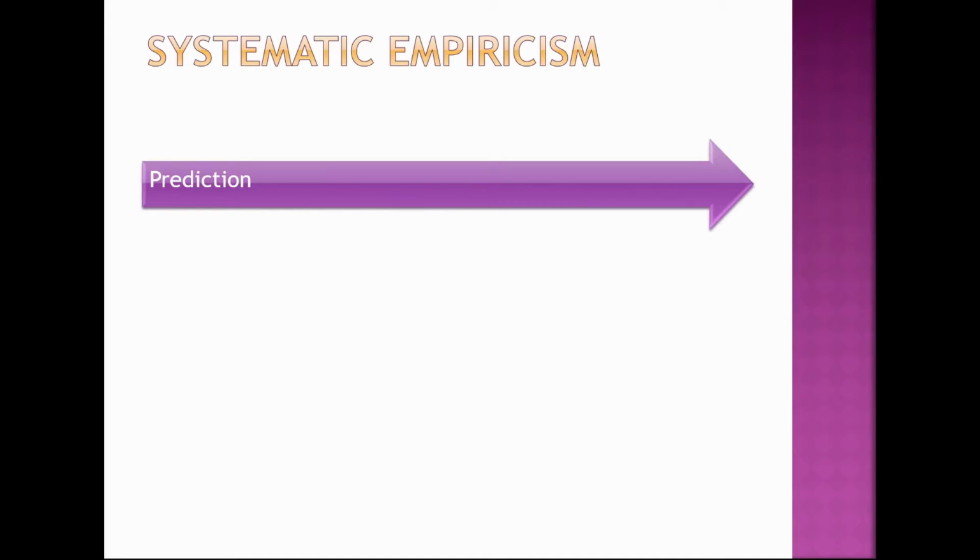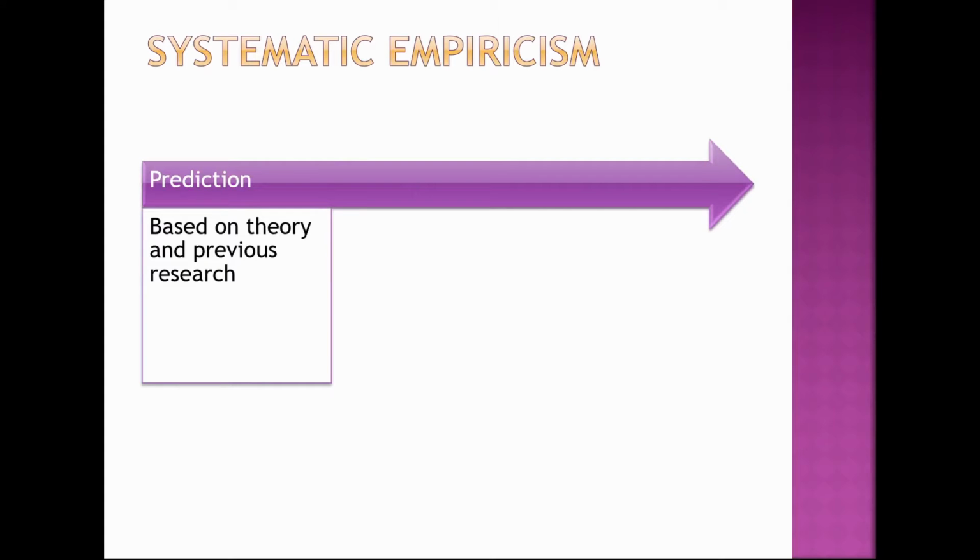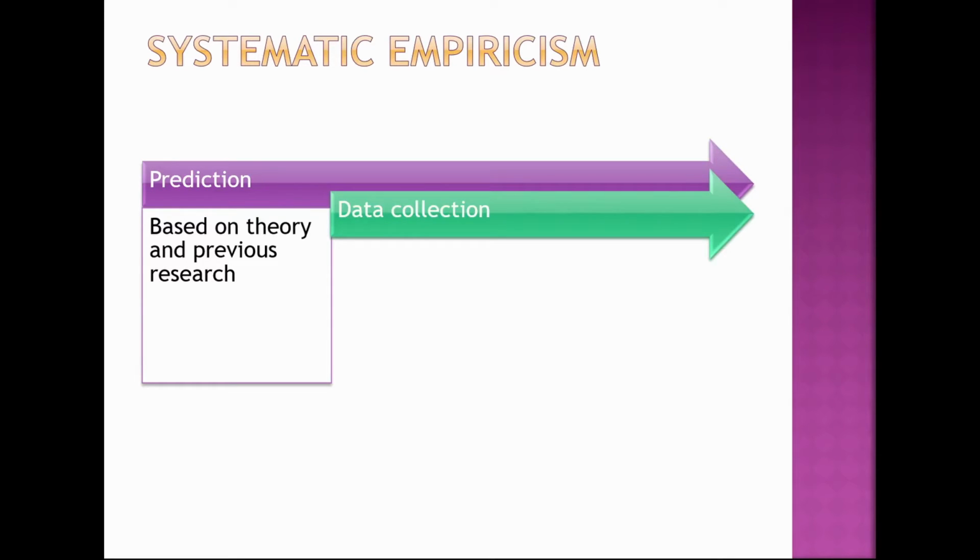Now, in psychology in general, social psychology of course, being a subset, we follow a principle called systematic empiricism. What that means is that we make a prediction ahead of time. Usually that prediction is going to either be based on a theory, or in some areas of psychology, we don't have a really coherent theory. We just have some studies that we're trying to figure out whether these are a good pattern, and somebody needs to come along and organize it into a theory still. We haven't gotten to that point yet in that area. So it's either based on a theory or maybe based on the previous research that's been done. We make a prediction. Then we collect data.